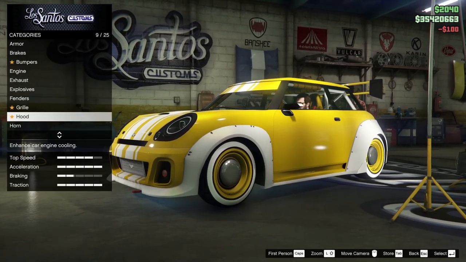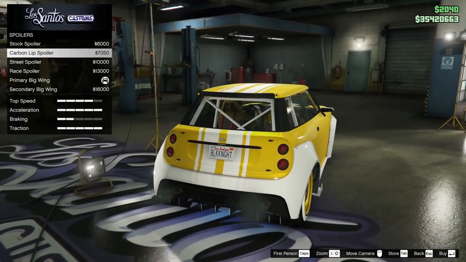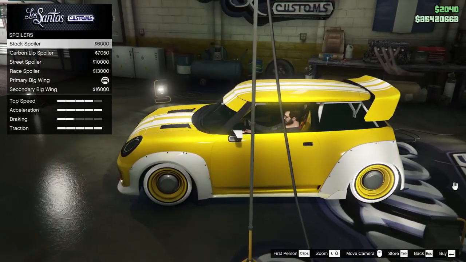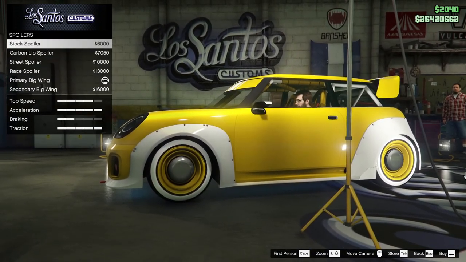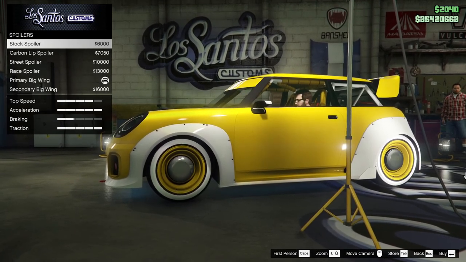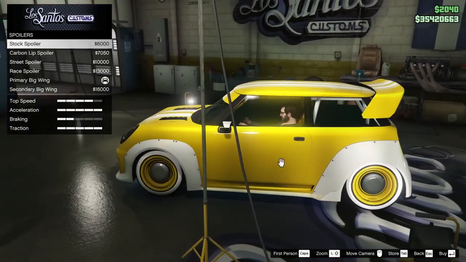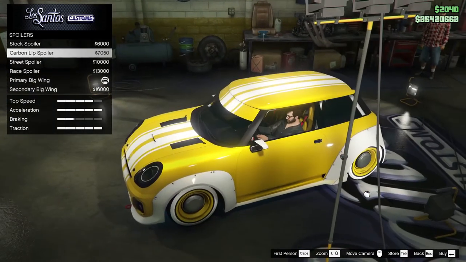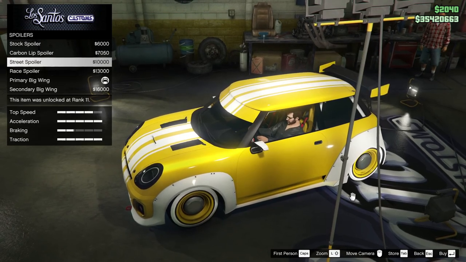Now, the first thing we want to look at is the spoiler. We've got the primary big wing, but is there a smaller wing with the right... The stock spoiler actually looks pretty close, but I don't think we can go with the stock spoiler. You usually have to at least add... Because traction's already maxed out, so you can't tell what effect it's having. That looks a lot like the one in the show, but we're not going to go with that. The carbon lip is probably the best option as far as weight distribution and keeping the tail end from coming around. Everything else is going to put more weight out the back.